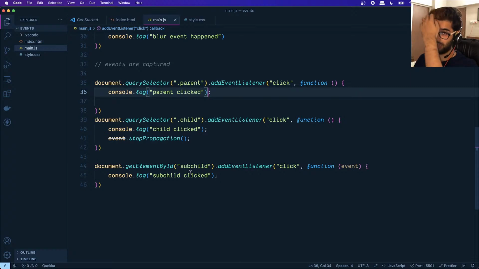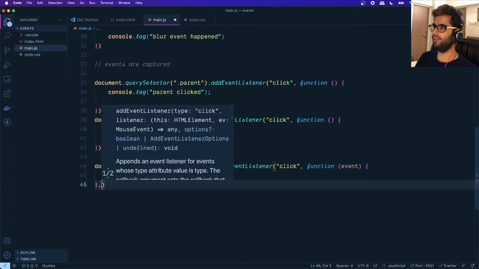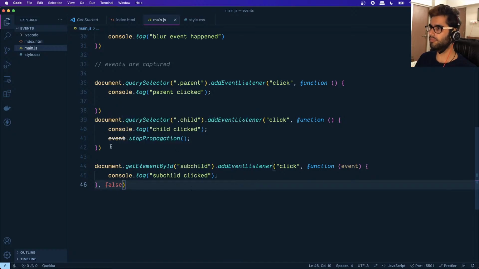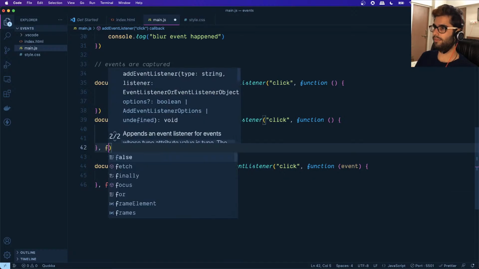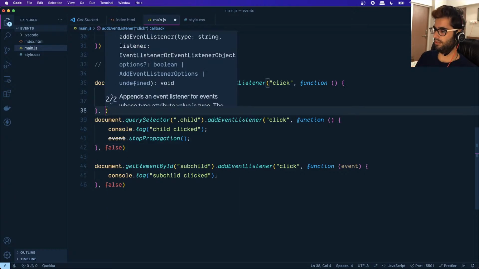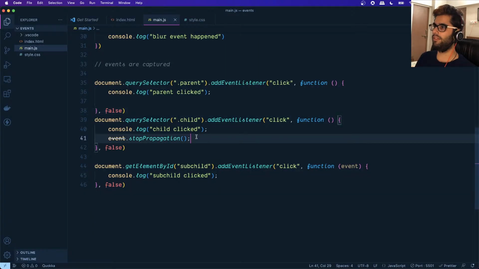Another way by which you can change this behavior is that we can pass a flag over here, and if we pass the value false, let's give the value false over here as well, and let me just comment this out.